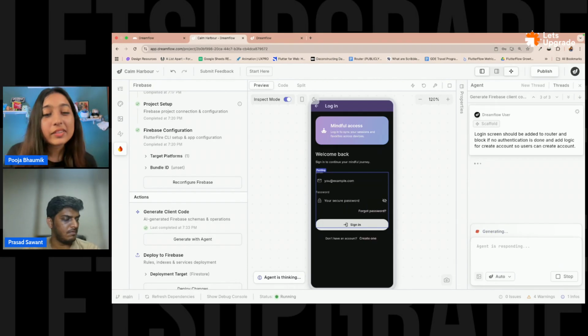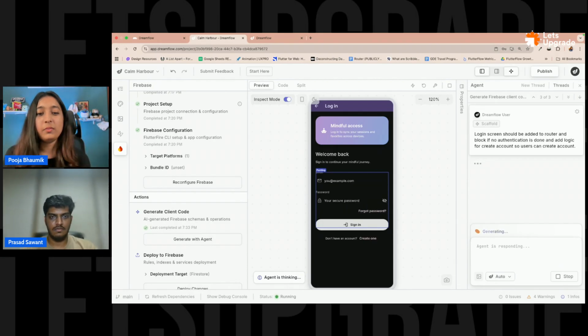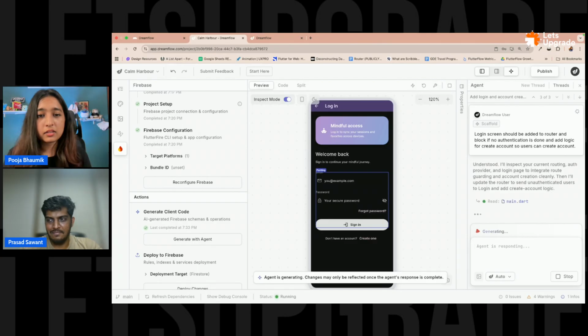That's the thing, there are a lot of things it will do half baked, so you still have to know what your vision of your app is and prompt accordingly. I want to make sure that the login screen comes first, obviously. I'm going to either do it via code and spend half a day on that, or you can just ask the agent as well.